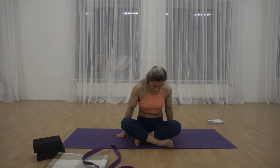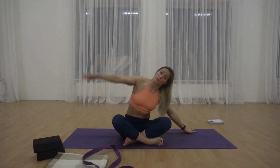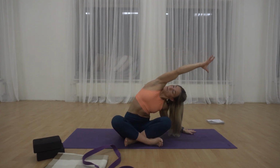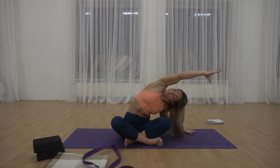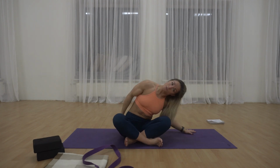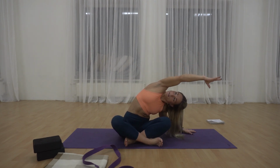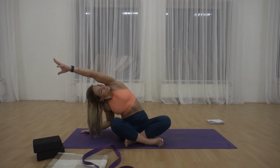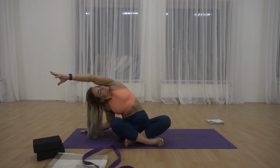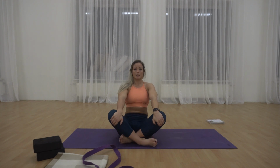Cross your legs. Through exhale. Stretch your side. If you can, look up. If not, look in front. Do not lift your butt cheek from the floor. It stays into the floor. Up, inhale, through exhale. And up. Inhale and exhale.